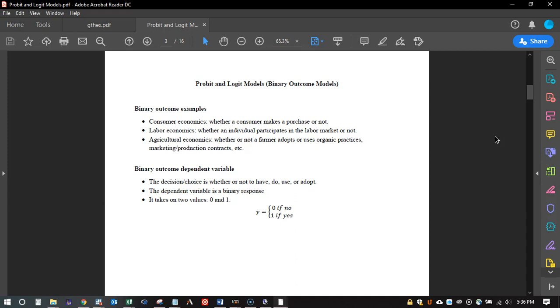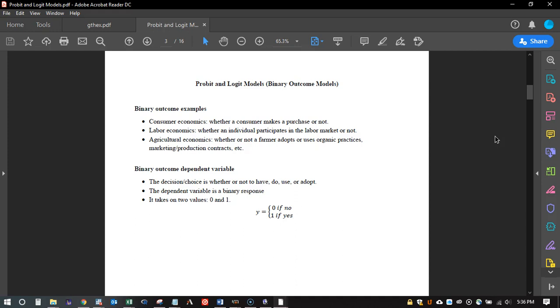For example, a model that tries to predict whether someone has health insurance, or predict whether someone went to college, or predict whether someone has a child, for example. There could be any number of binary dependent variables that you're interested in measuring causal effects.